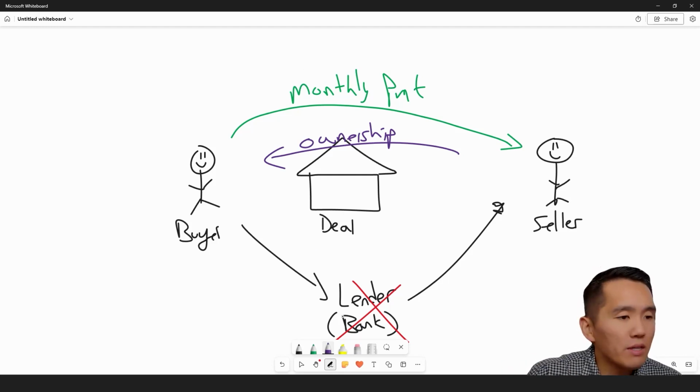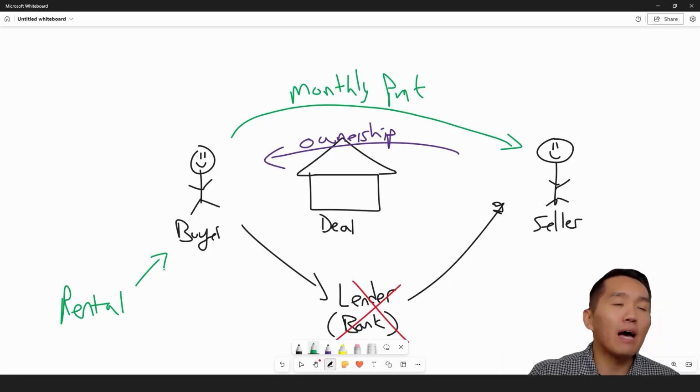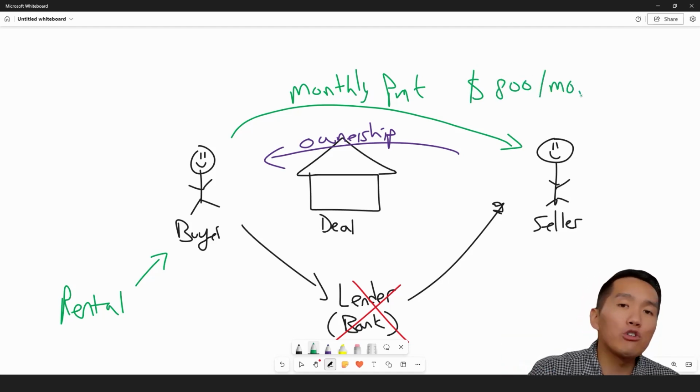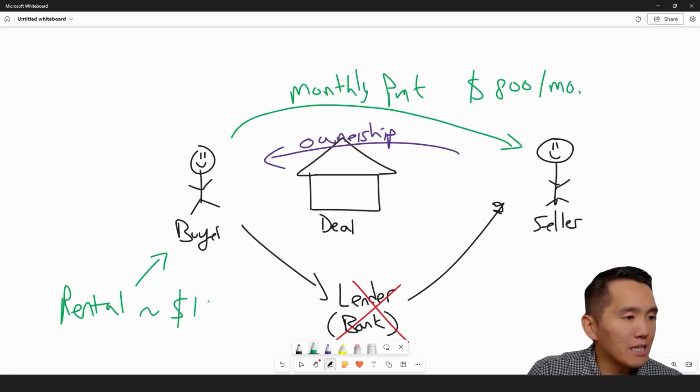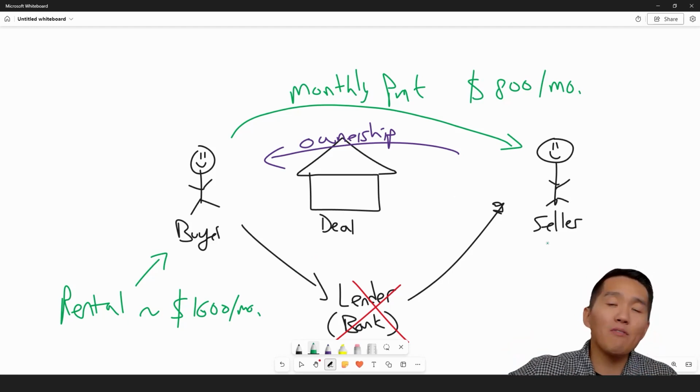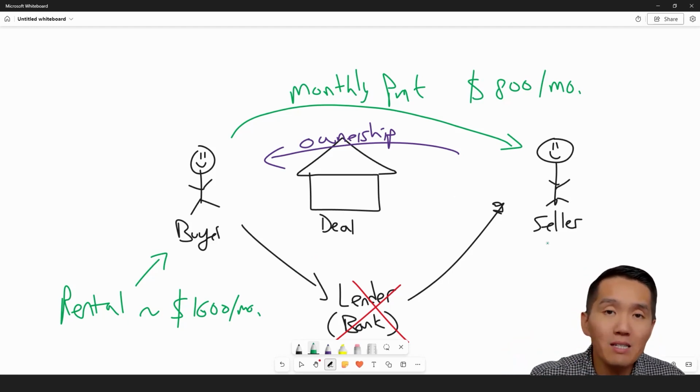Now, obviously, the rental income that this property generates has to exceed the amount that you're owed to the seller. So if your monthly payment, let's say, is $800 a month, and that's the principal and interest payment that you're making to the seller, just like a bank, obviously we want our rental property rent to be probably somewhere around $1,600 a month, at least double what we're paying to the seller, because we also have other expenses like insurance, property taxes. There's also maintenance that we have to take care of, maybe even management costs if you choose to work with a management company.